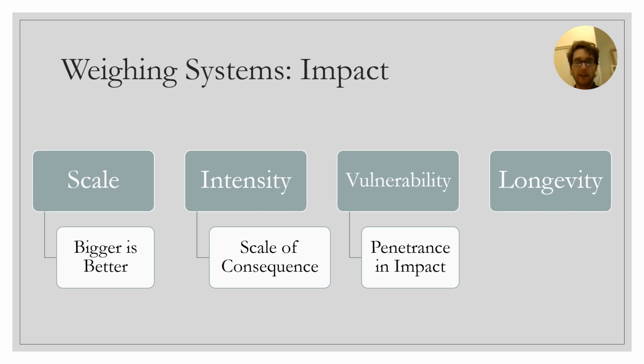as in government side proves actor A feels bad for X reason, but opposition bench proved that the same actor also feels bad on opposition bench, you could try to argue that the way in which the actor is affected on your side of the debate is one that is persistent in its effects. So the effect happens for longer, therefore accrues greater harm, or because it happens longer, you should consider it as a worse infringement upon the agency if you want to argue a principled justification here. So longevity is just the persistence of impact.